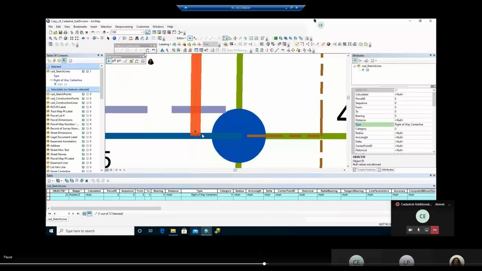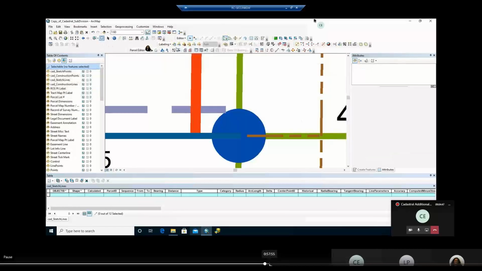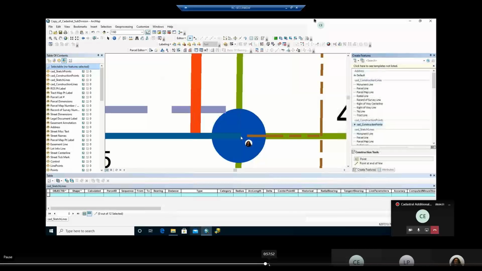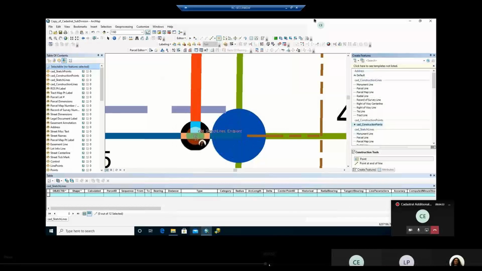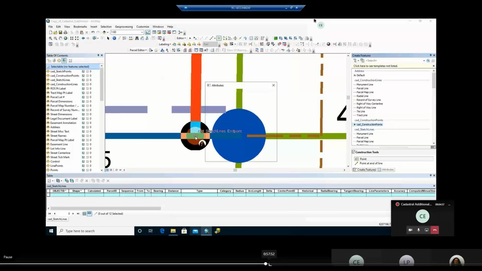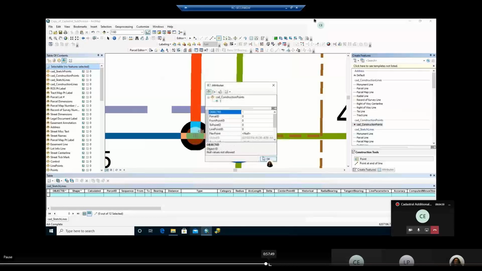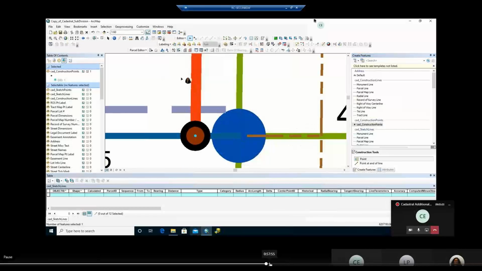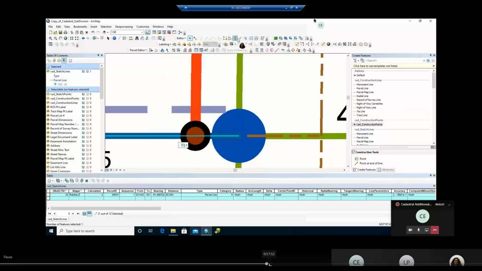So when it got extended, it created a little vertex there, and then it moved to the end. It extended it to the end in the same direction. And there's our breakpoint, but not really in the parcel fabric, just a temporary one that we created here.